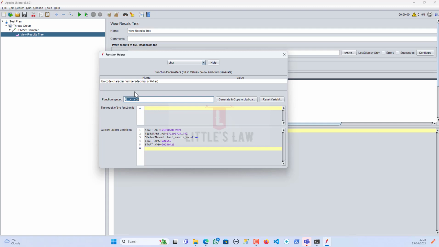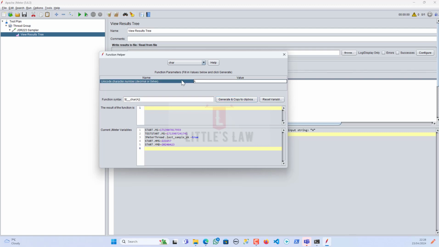And what are the parameters for this? So here, if you see, this is the place where we give the ASCII value of the character which we want to convert, and it should be an integer which should represent the ASCII value. For example, if we're giving it as A, we might not get anything, but if I'm giving it as 65, I can get the uppercase A, or if I'm giving 100, I can get the lowercase d, and for 97, I believe it's lowercase a.